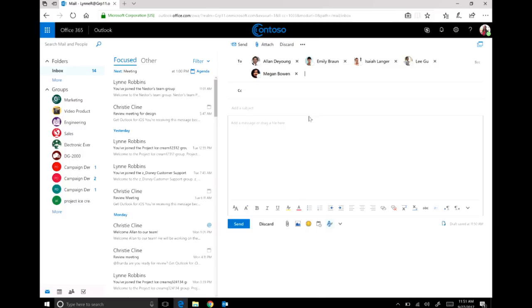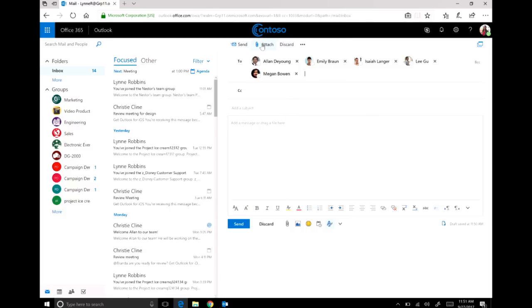The next thing you do when you're composing is sometimes attach a file. Now, one of the most annoying things that happens to me is I send out a file to someone, and they send me an email back saying they don't have the right permissions for it. And then I have to update the permissions and send it back to them. But we really streamlined that flow and made it very simple.